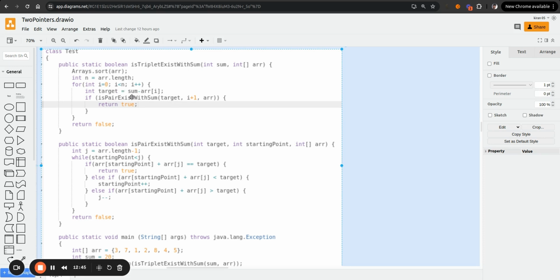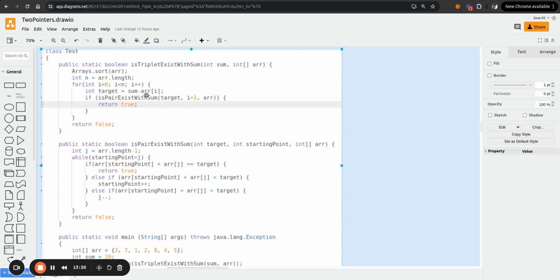Our problem is reduced from finding a triplet to finding a pair whose sum equals the target. And also we have to find this target only in the right hand portion of the loop variable. Now we are at a position where i is pointing to the ith position of this array, right? So we essentially need to only search for the pair from position i plus one, to the right of the ith position. We have to find if there exists any pair, starting from i plus one, whose sum equals the target.